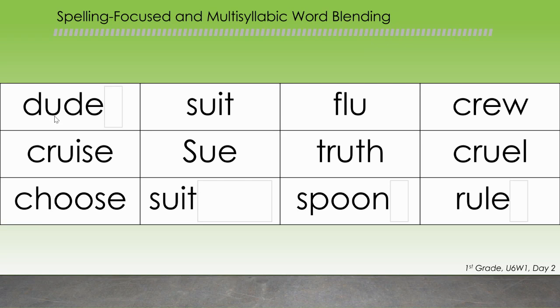Sound D. Oo. Blend dude. Blend dude. Z. Dudes. Word? Dudes. Sound S. Oo. Blend suit. Word? Suit. Word? Suit. Sound f, sound ul, blend full, oo, word, flew. Sound k, r, blend cr.